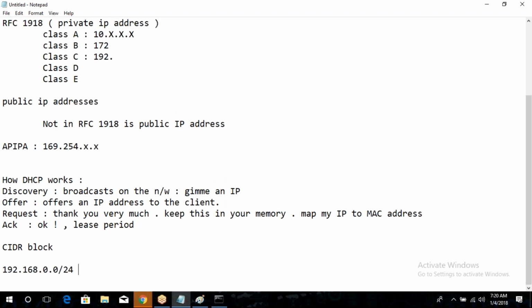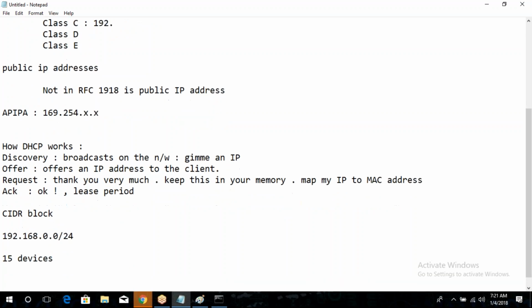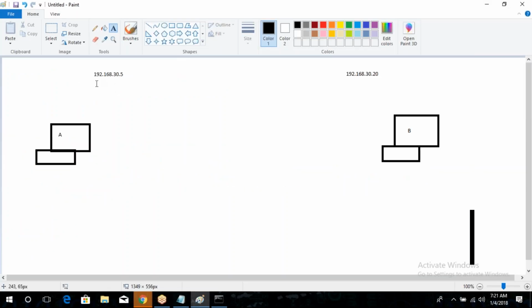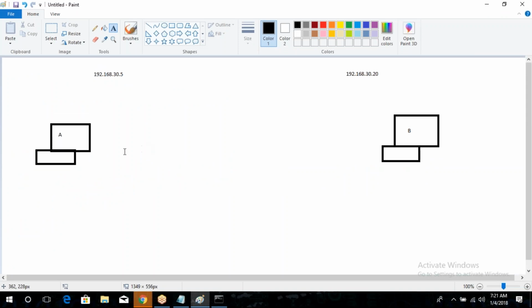It is really important for capacity planning purposes. So when a customer says, hey, create a network that can host only 15 devices, I don't want anything bigger. Create a network with 15 devices. Another customer says, make sure that my network can host 24,000 devices. Then how will your CIDR block vary? Right? So this is mostly used for capacity planning purposes, and the CIDR block decides how many devices you can have in that network. So please be patient with me. We will be starting AWS soon, but if your fundamentals are strong, you will be confident.